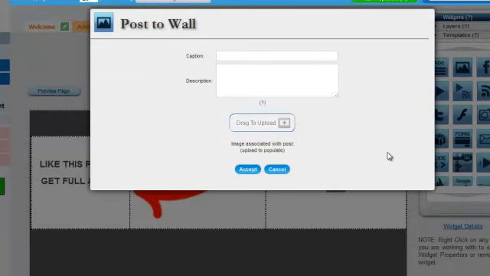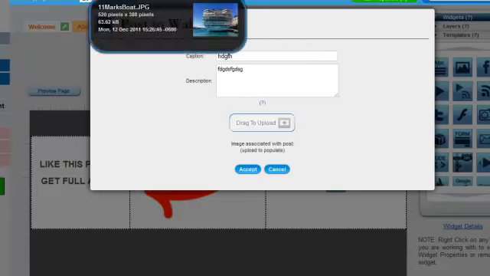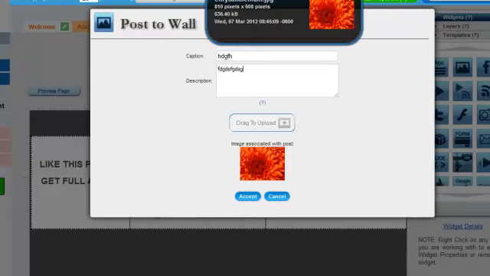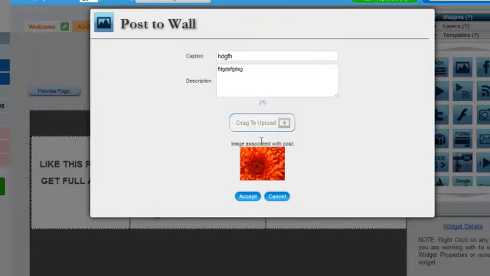This is similar to Facebook's share feature, where you can put in a caption and a description, and you can also pull in an image from your image tray and hit accept. What this does is post to your fan page wall whatever you have entered there, and this is a way to overcome the pulling in of a Facebook default image by using our save and post to wall feature. The other benefit is that it's mobile friendly, and I'll let Troy go into that a little bit more.